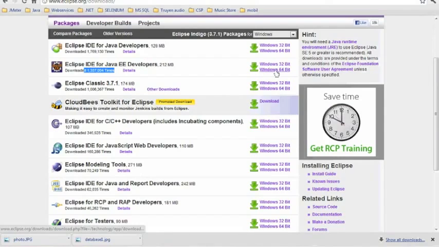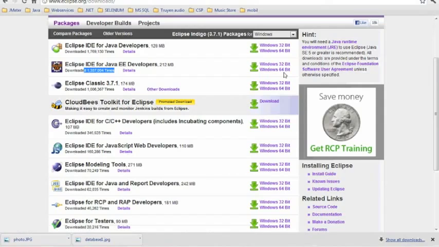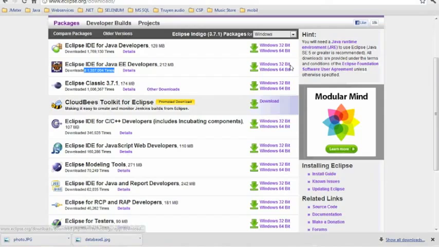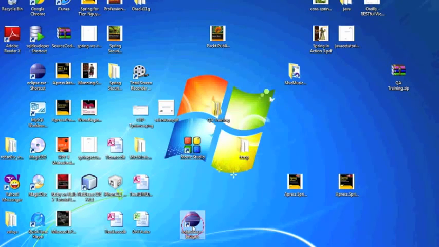And for bit over here, depending on what Windows version you have, 32 bits or 64 bits, you can download it appropriately for your system. Alright, I run it.